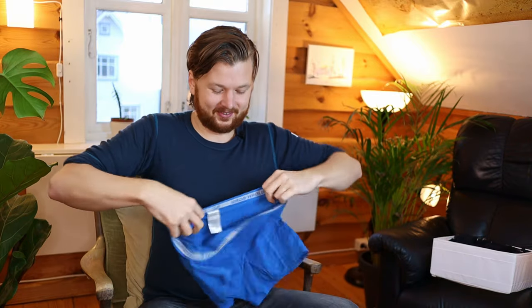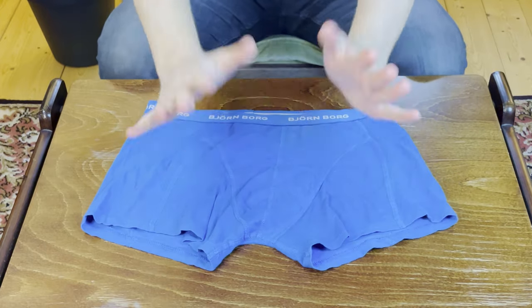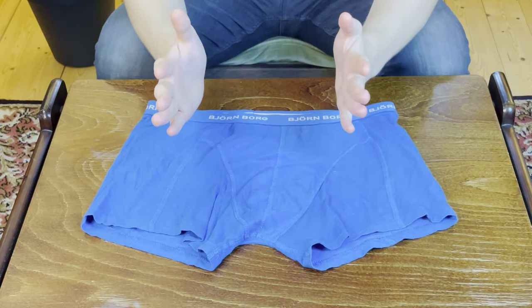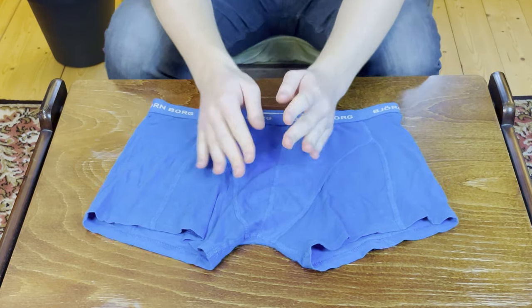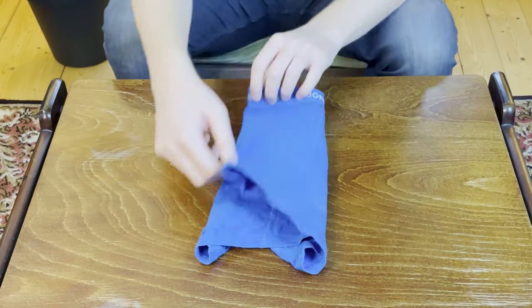Are you ready to learn the best way to fold men's underwear? I call this the block rolling method. Some call it military fold; I've also heard burrito roll. We have a saying in Norway that a loved child has many nicknames. Let me show you how to do this properly. Starting with the boxers facing up and splitting into three parts, then turning it around so the bottom is facing you.